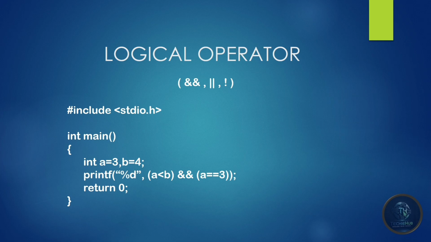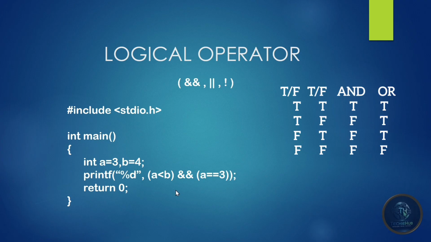If the value is false, we will get 0. So here, the first relational operator and the second relational operator are combined using this logical operator. Okay, did you get that? So now to know what the output will be, you have to learn a table.